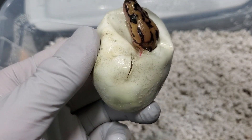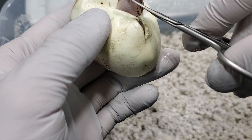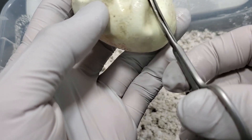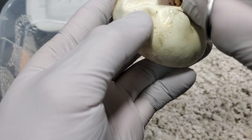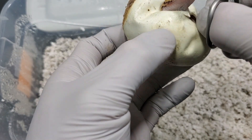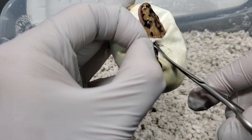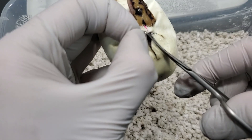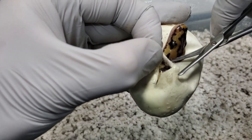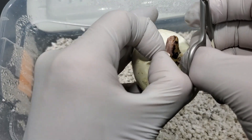Let's see if we can get this little guy to go back in so I don't cut him or her. It's not working. Come on little dude, you can do it. So we're just going to give a couple of snips here, that way I can give them a little bit bigger of a hole to get back into. I don't like poking the scissors towards the head — I'd rather poke it away from the head. Now you've really got your head stuck in there — oh, there we go.